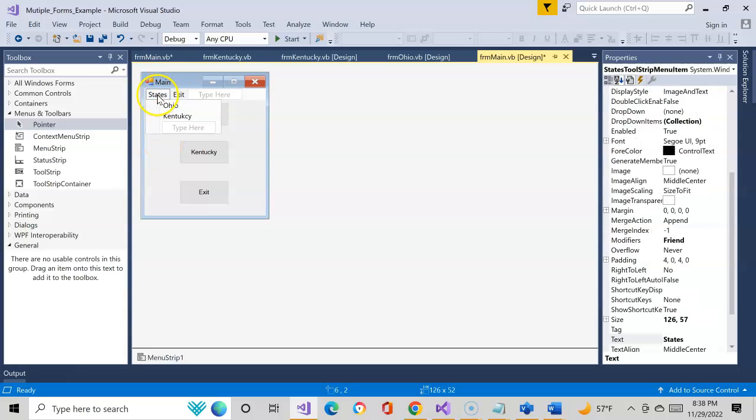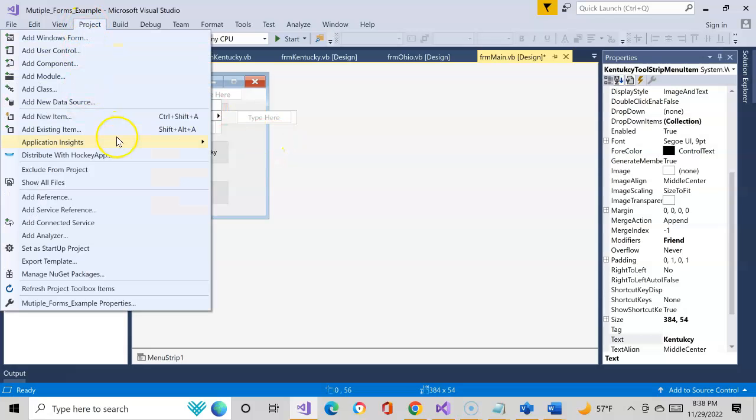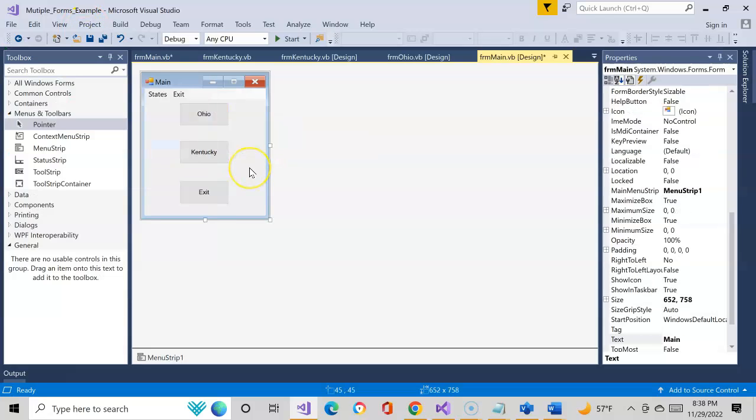And all you've got to do is just type it in. I can type in Kentucky, or if I want to type something over here like Boone and Kenton, or if I want to drill down further, like some of these things up here have. You see how these have them here? All you've got to do is just type, and that creates the menu. Pretty simple, right? Obviously, when you click on the menu, it's going to be an event. It's a menu click. All right.